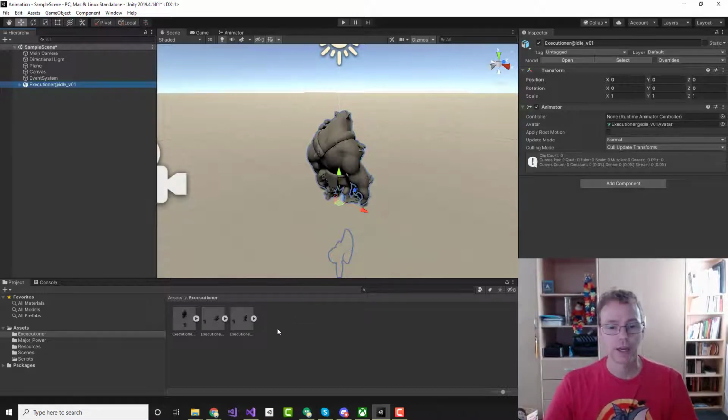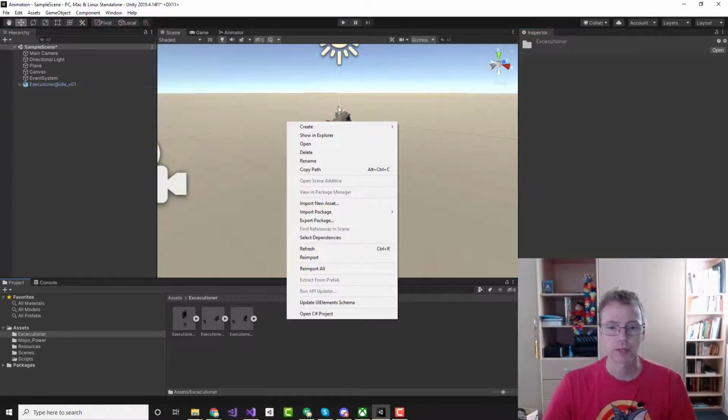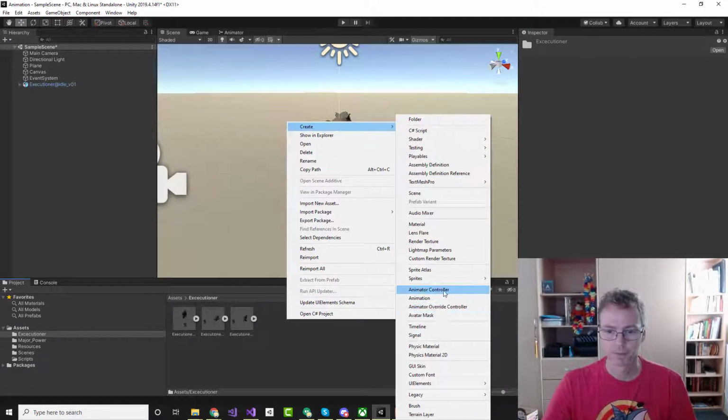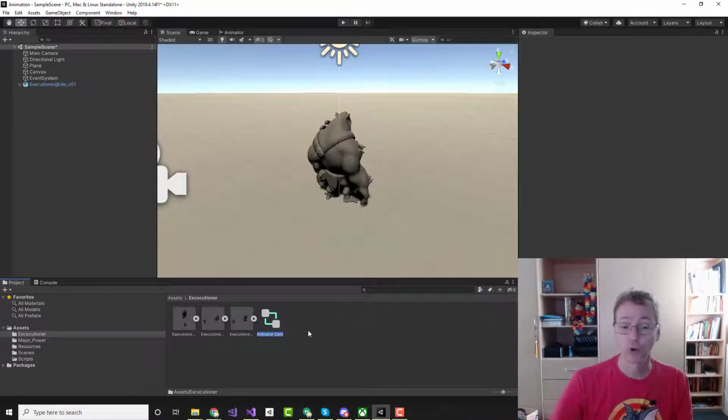So the next thing I want to show is, let's show the simple method next. So I need an animation controller. I don't have one, must have one. So let's create an animator controller, my bad. Let's call it executioner simple.